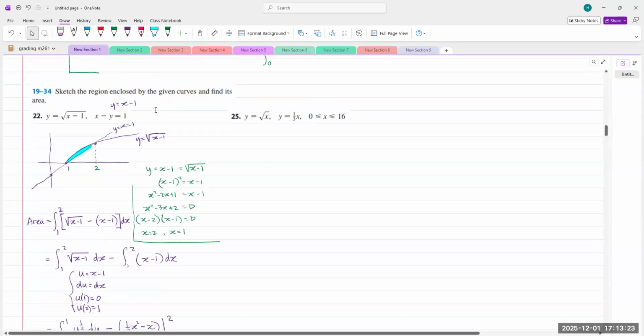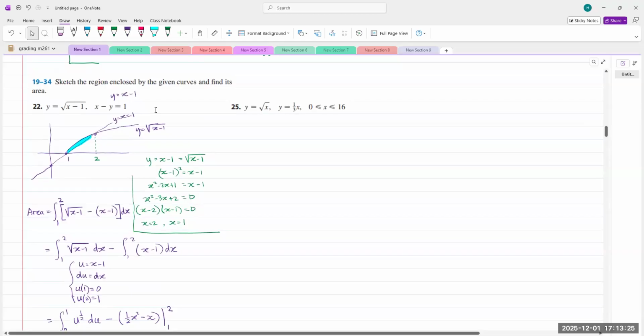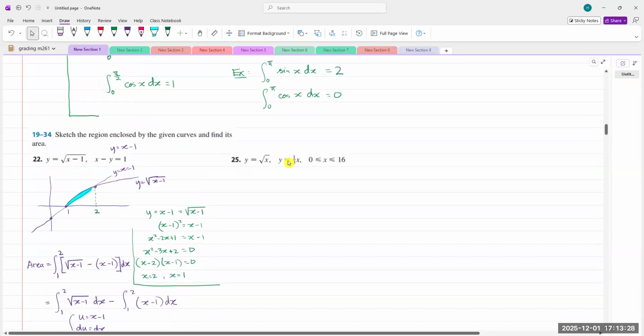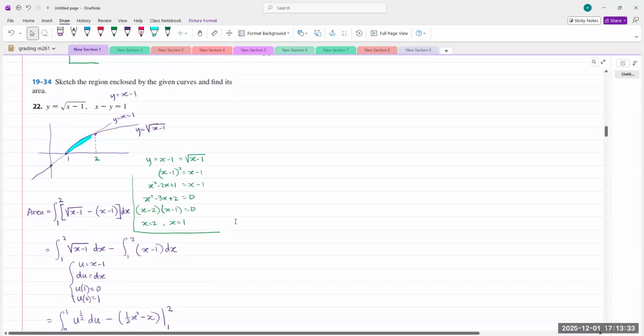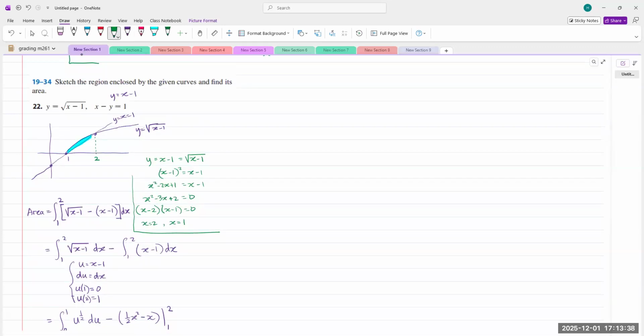Okay, actually we can also do the integration with respect to y. Let me move this away from our path, and I will do the second method. So this is if I integrate with respect to x. Let's try to integrate with respect to y. I think it's easier because I need to find where they intersect in terms of y. I know y equals 0 and y equals something.